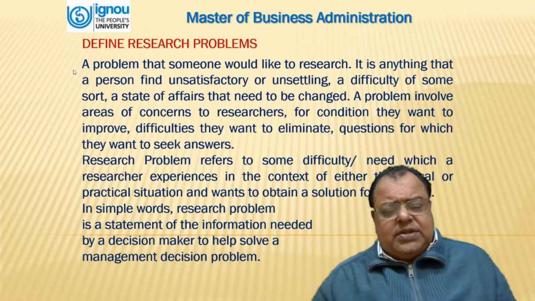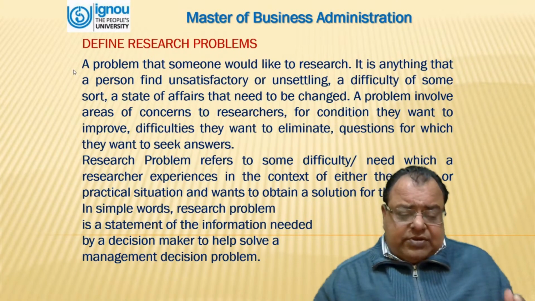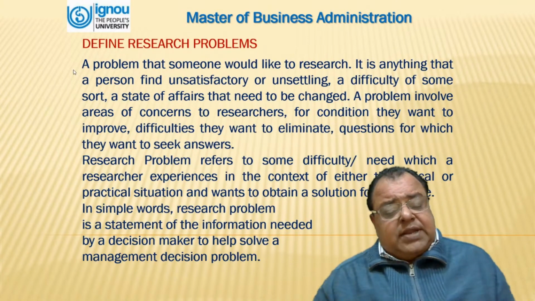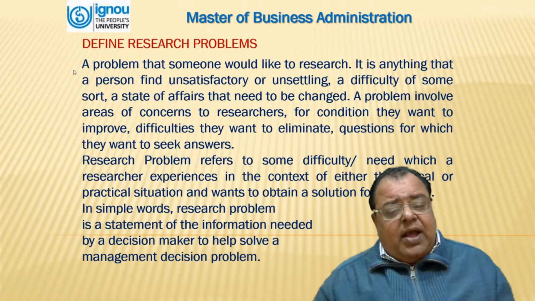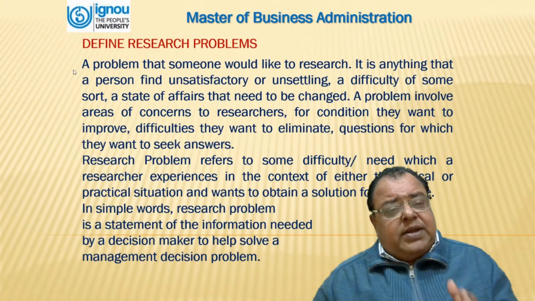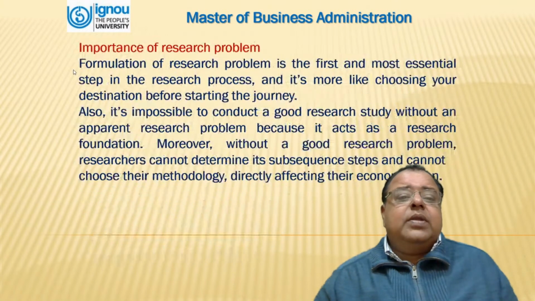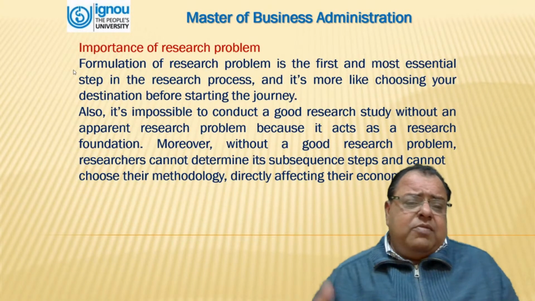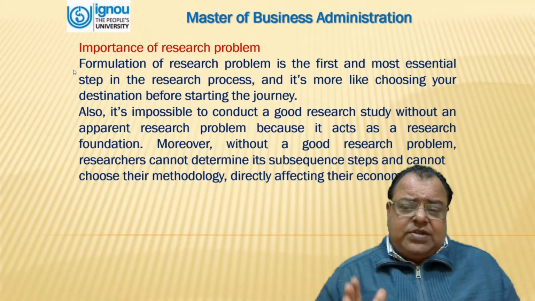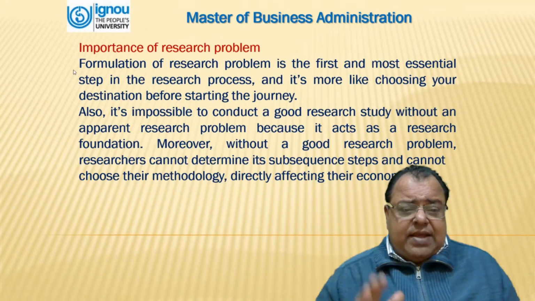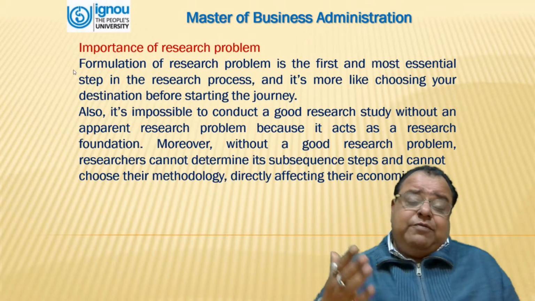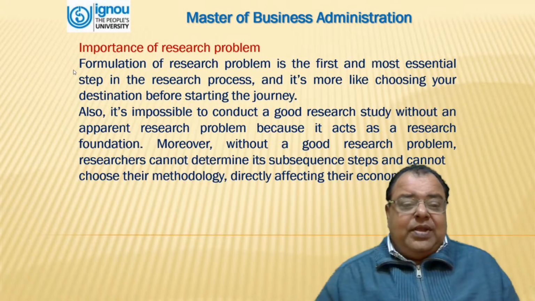In simple words, a research problem is a statement of the information needed by a decision maker to solve a management decision problem. What is the importance of the research problem? Formulation of the research problem is the first and the most essential step in the research process. It is like choosing your destination before starting the journey.